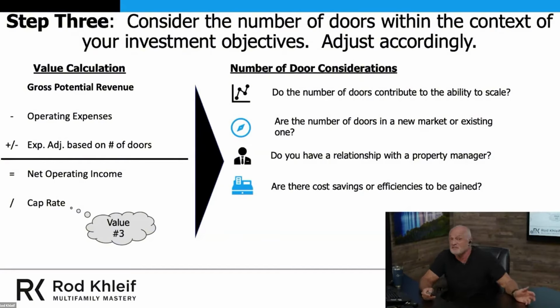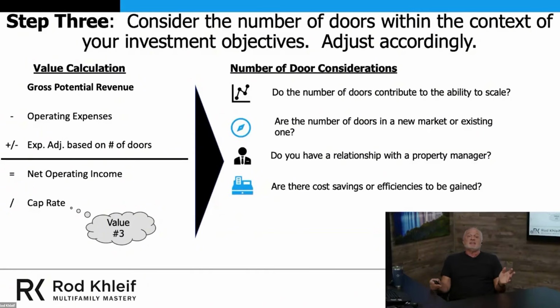Does it make sense to do a 50 unit in our business model? Even let's say your investment criteria is you don't want to do anything less than 40 or 50 doors, but you find a good 10 unit that's near a 50 unit you've got, it may make sense to do it because the manager can manage both very possibly. So this is a really important analysis that you think through with your team to see if it makes sense to take on whatever size asset you're looking at.